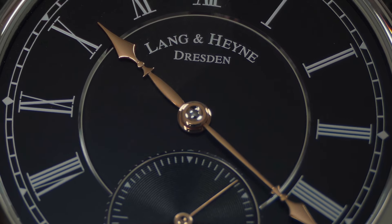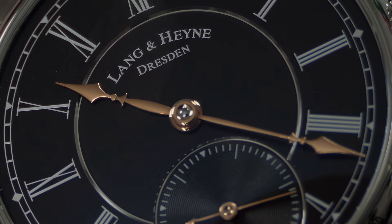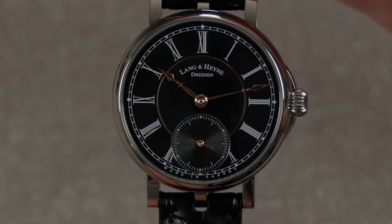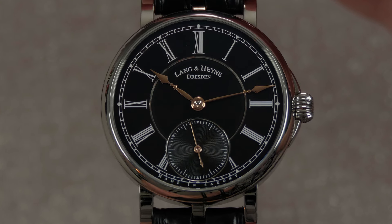I wasn't sure about the cathedral hands originally — I was considering something more modern looking — but I think the cathedral hands and the Roman numerals make this watch look very classic, and ultimately a dress watch should be just that: simple, time only, classic looking, that you can wear with a suit or maybe even a tux. The only thing where this watch deviates from norm is the case — I opted for steel. I know it should be precious metal, but I like to wear my watches and with precious metal cases I tend to be more careful and wear them less, because once you knock it into something there's a ding you can't polish out, and I'm very particular about the condition of my watches.